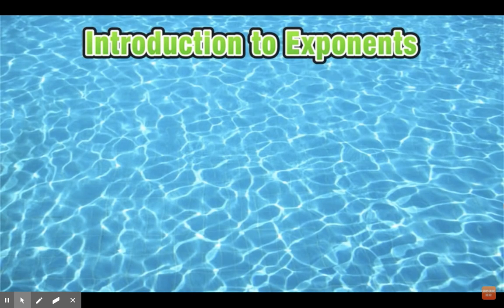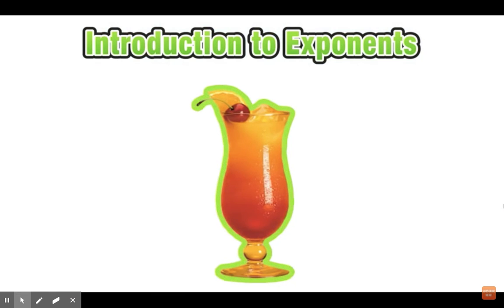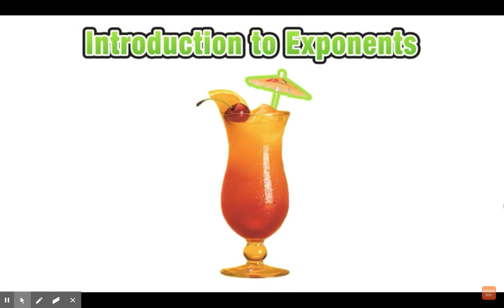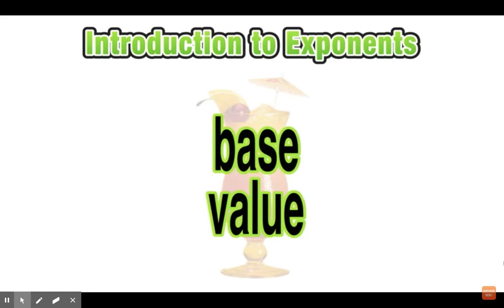But first, let's chill by the pool for a moment. Let's also consider the addition of a tropical drink, which would not be complete without a mini umbrella. What does this have to do with math? Well, exponents work like this. We have some number that's called our base value. That's like the actual drink in the glass. Exponent is like the little umbrella up at the top.